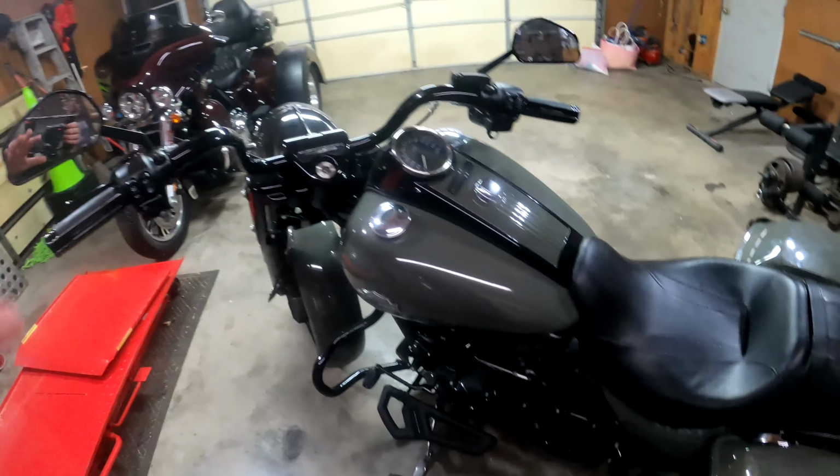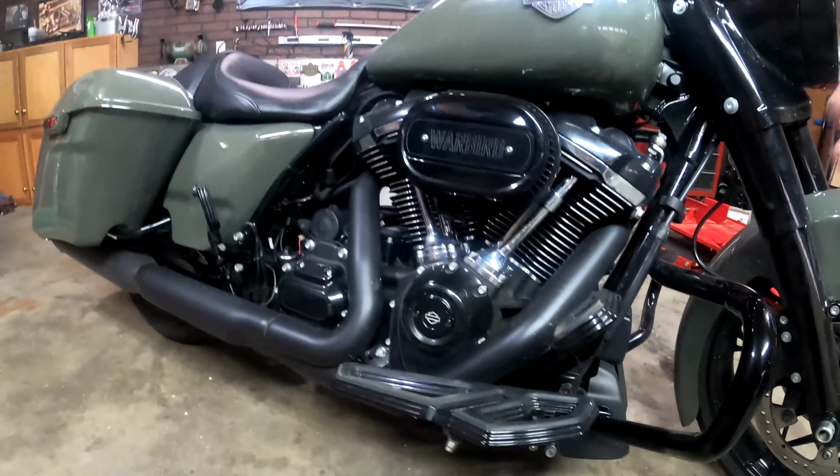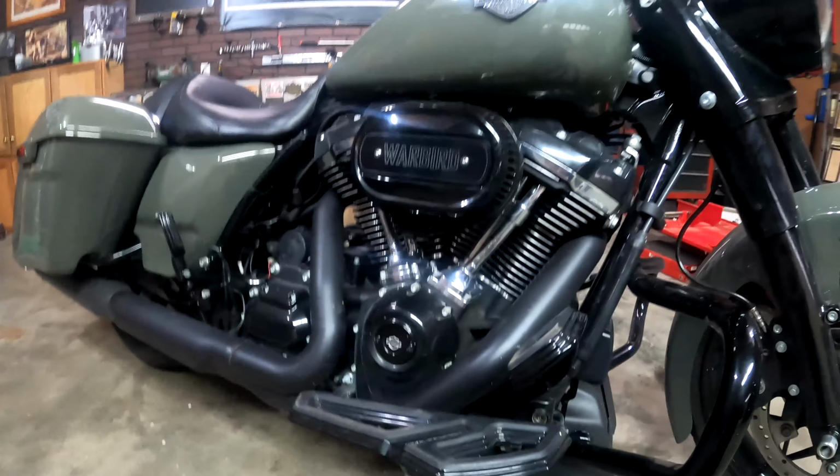Check your belt back there on the other side, make sure that's right. Checking the belts, you're checking for cracks and stuff like that. Especially, being a belt, rocks can get in there and cause damage. And again, that's going to leave you on the side of the road, so you don't really want that. But just go through the bike, check it all over. This will also help prevent leaks or anything like that.